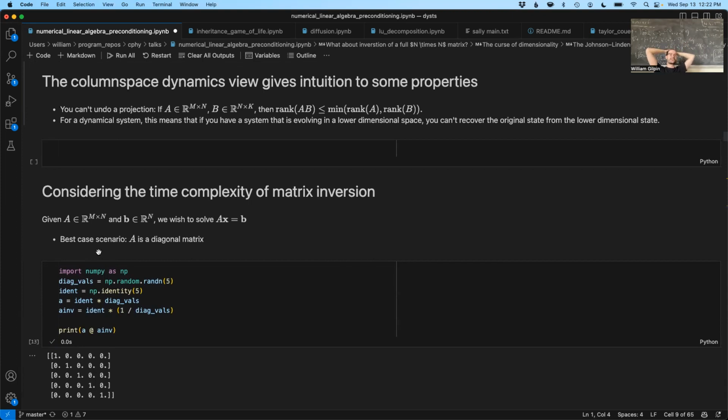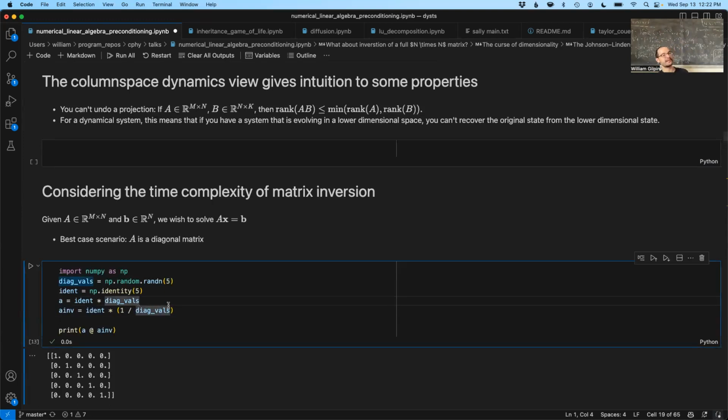And we can get some intuition for what this runtime is going to be just by thinking about limiting cases. One example of a limiting case would be where it's an n by n matrix, but A is a purely diagonal matrix. The diagonal elements don't have to be one, they can be any scalar you want. In that case, we know off the top of our heads that the inverse of that matrix is just 1 over each of the diagonal elements, right? And you could prove that to yourself by actually solving out the matrix multiplication.